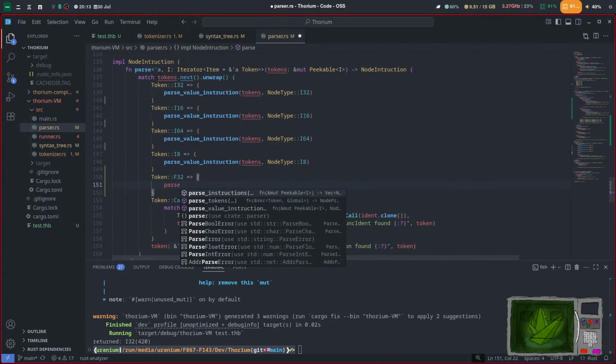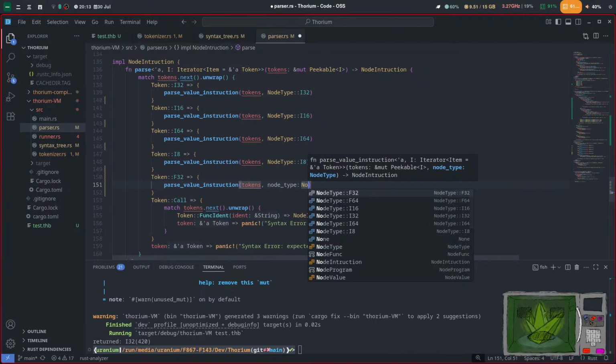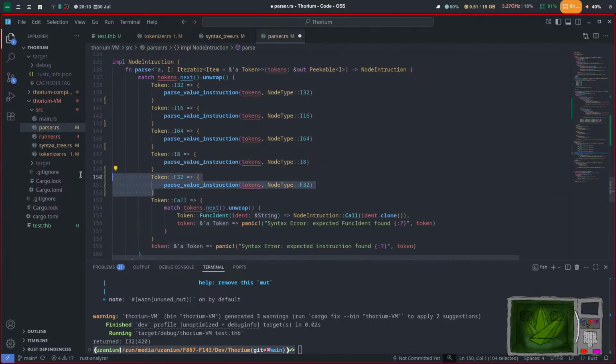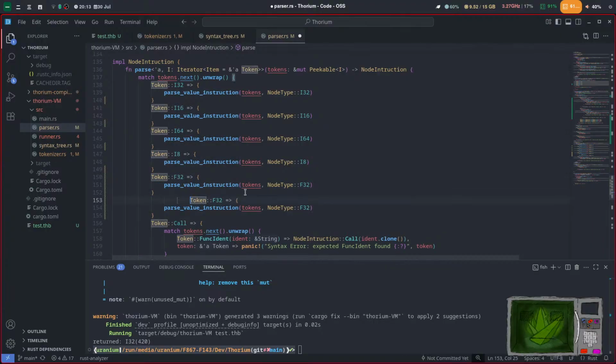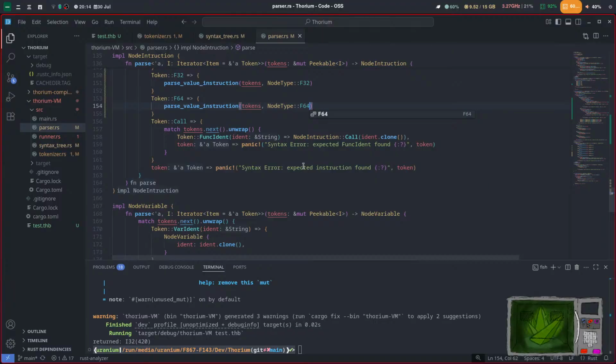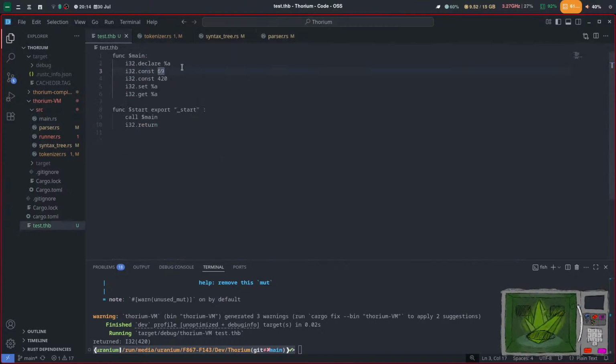Why is this like value instruction tokens, no type f32. It should just be shift F or and 64, and I think that's it. I guess we need to test it.